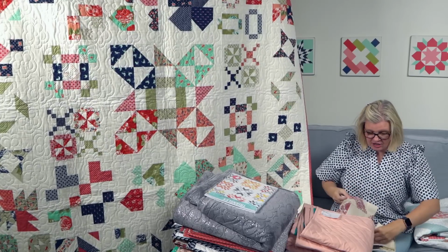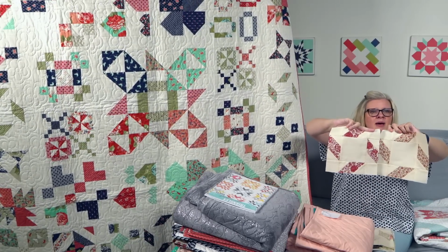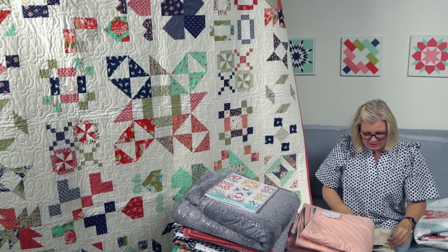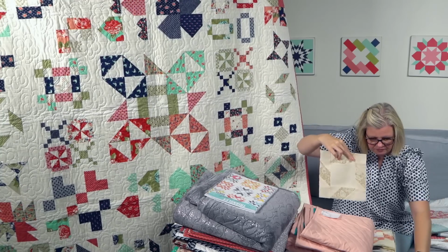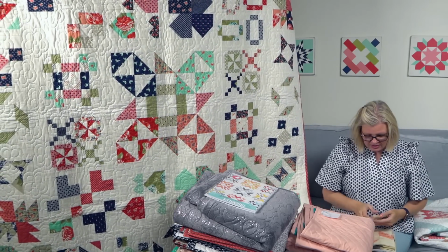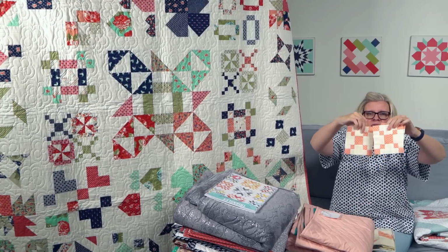And if you want to see all of my employees' blocks throughout, you can see them on the previous weeks, and they're going to quilt them, and we'll show them all finished up too. So these are Angels. And then these are Sue's. Sue works in customer service, and Sue is using Harper's Garden by Sherry McConnell.